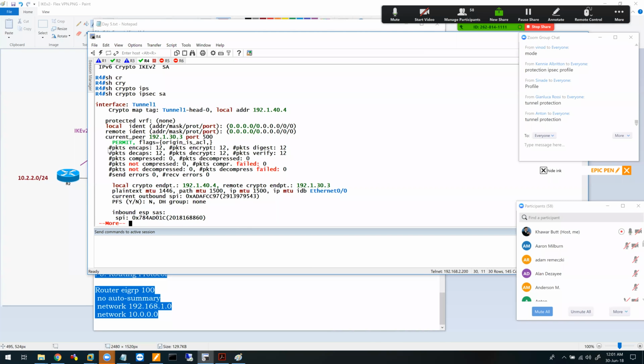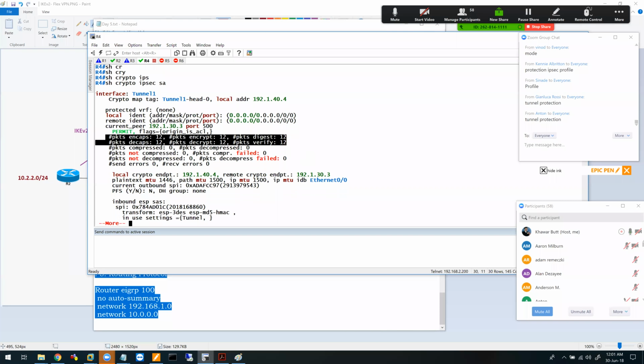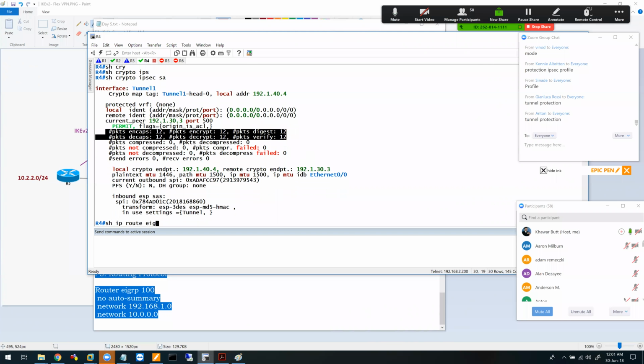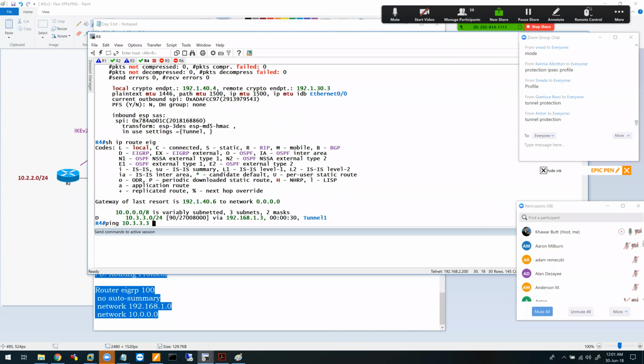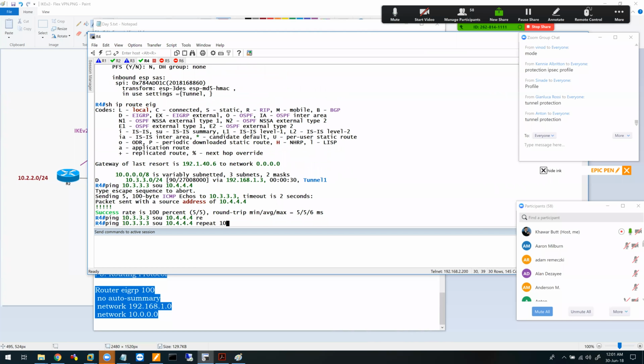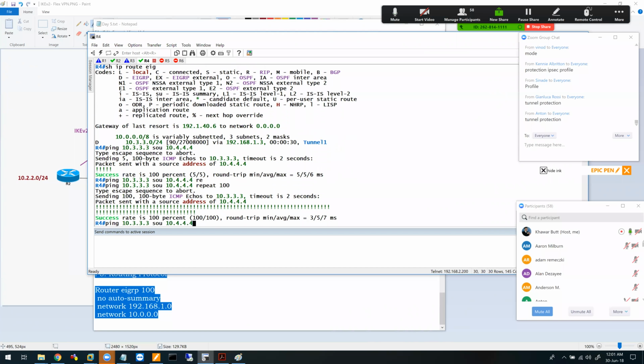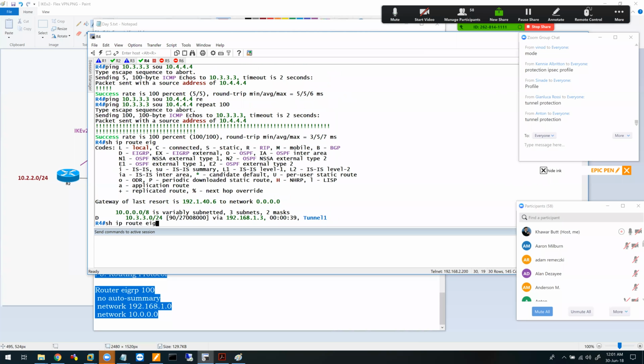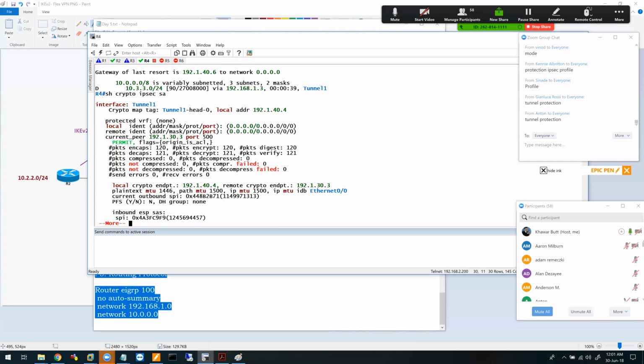My packets are getting encrypted. What do you know? Ta-da! Repeat count of 100, so my numbers will go up. And that is Flex as well as SVTI.